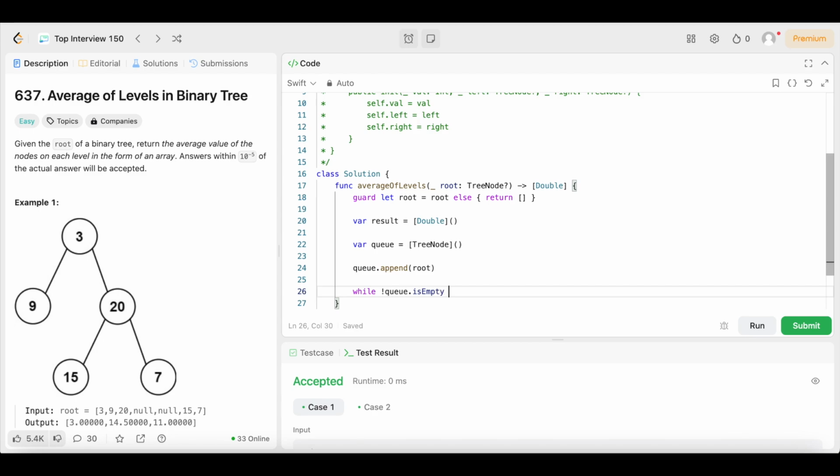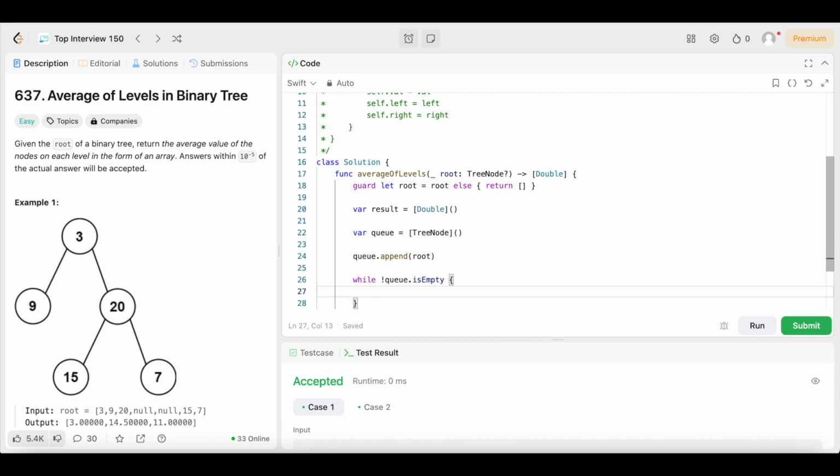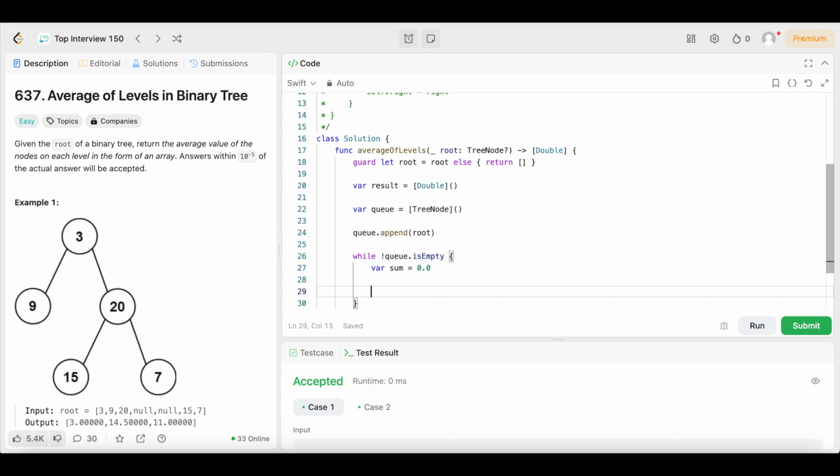So while queue is not empty, we are going to declare a variable called sum, and we'll set that equal to 0.0. And this is going to store the total value of the nodes at whichever current level we're on. So for the current level, we're just going to store the total value of that level in sum.